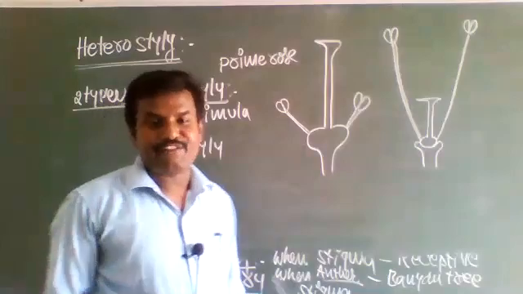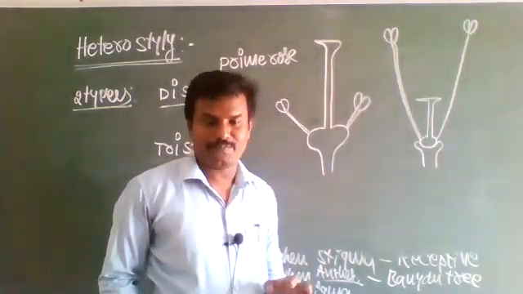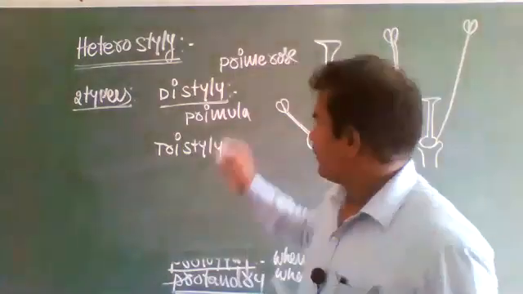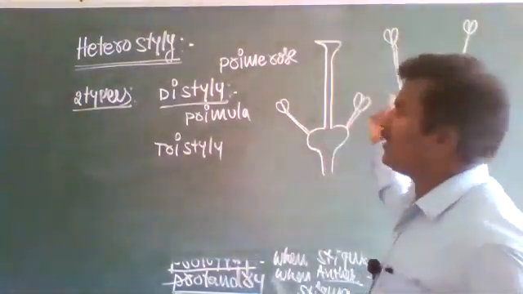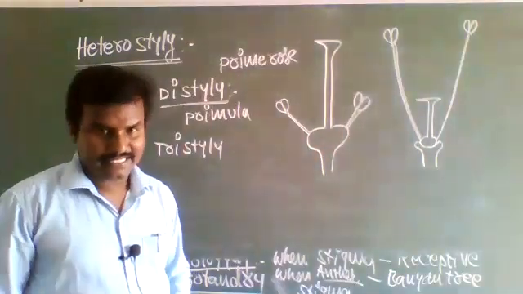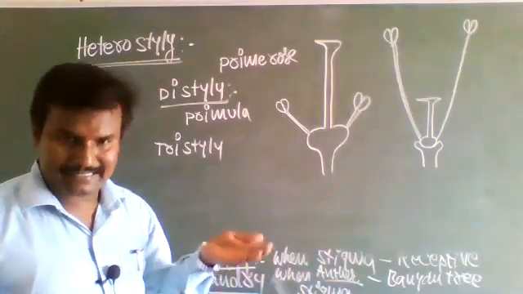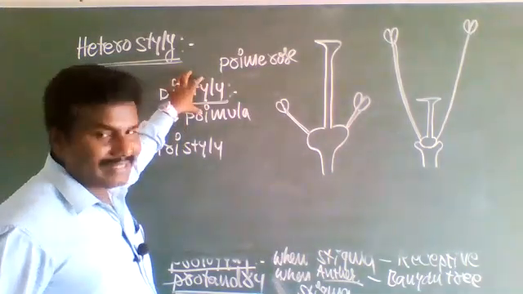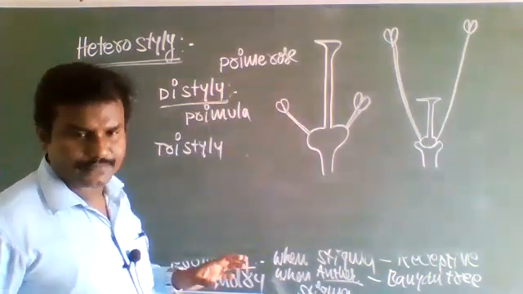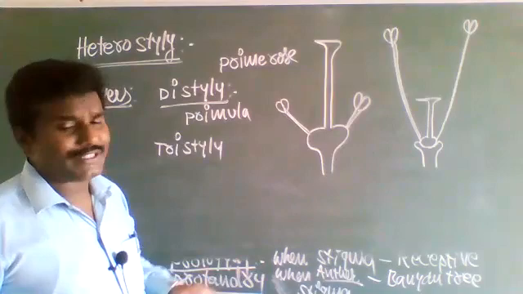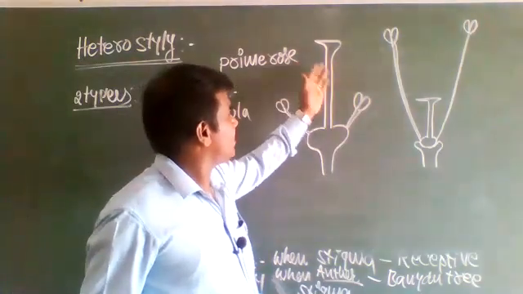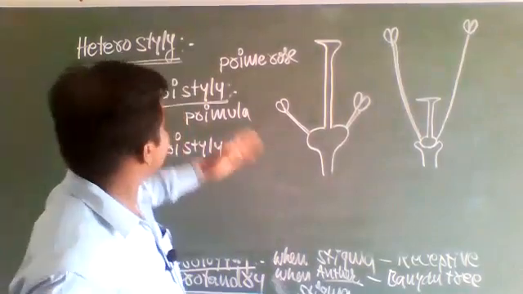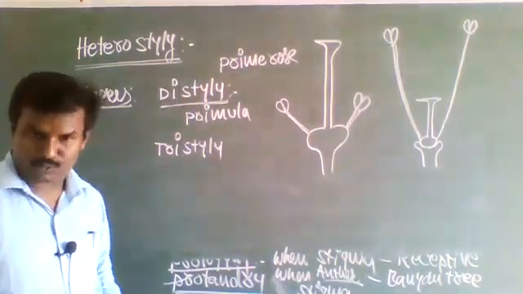See here, in between these two, self-pollination does not take place. In between these two, cross-pollination occurs. It would be effective. Okay, that is called distyly. Heterostyly, what I said, in this one, two flowers with different lengths of style and stamens exist. So depending upon the length of style and stamens, the flowers are two types: distyly flowers and tristyly flowers. In this one, two or more morphologically different lengths of style and stigma occur in the plants. That is called distyly. Example, primula, prime rose.